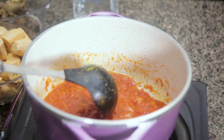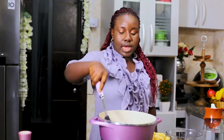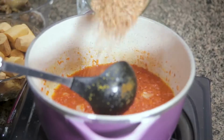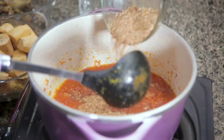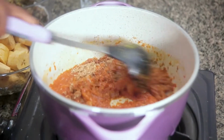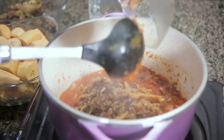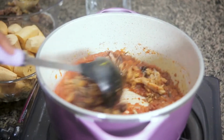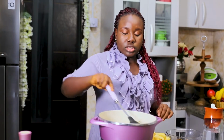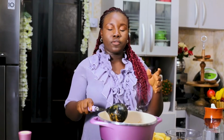Okay, so the water content has reduced just a little bit, and now it is time to add my crayfish, just a little bit more, just for that flavor. Stir, and now I add in my smoked fish, which I've already washed and deboned, and this just gives it a bit of protein and makes it just as delicious. I'm going to stir this in and let it fry with the tomato or pepper mixture for 2 minutes, 3 minutes.